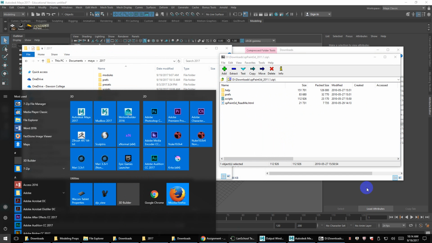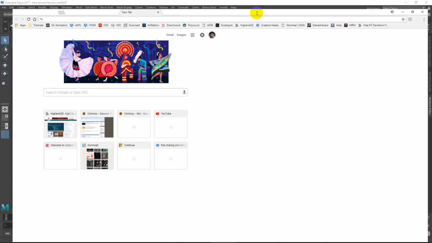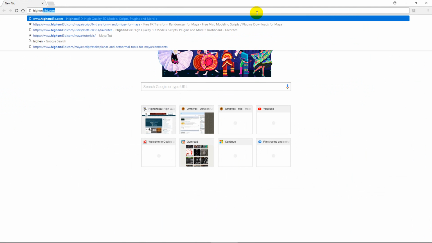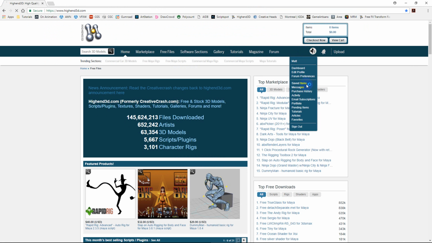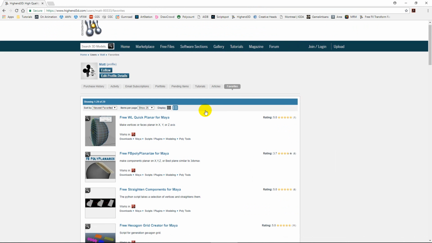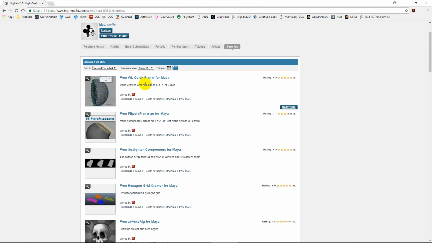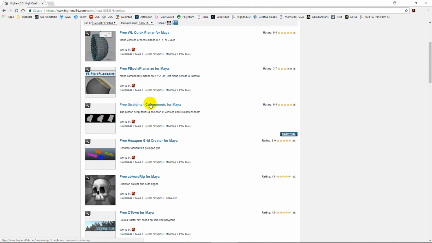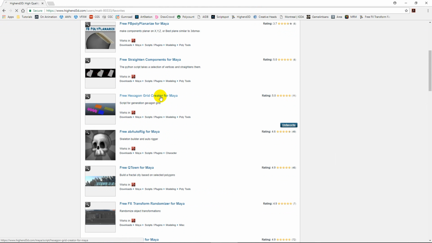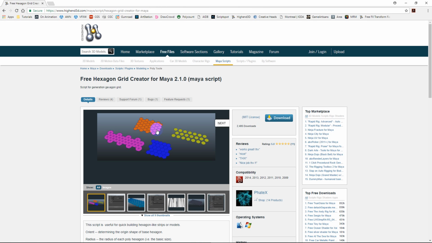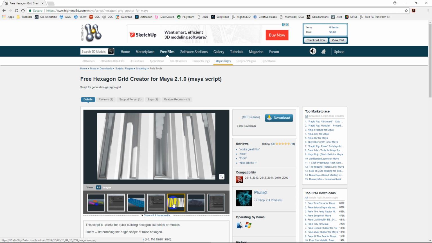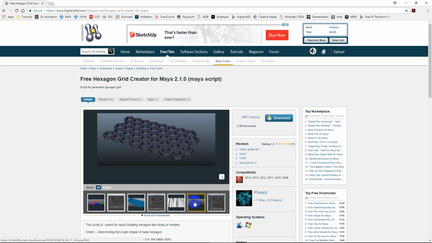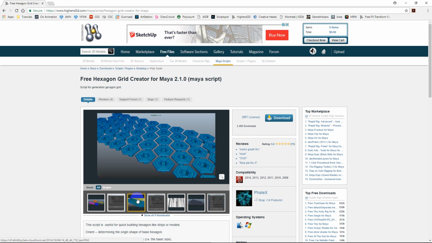My main source for this stuff is High-End 3D. I find it's just got the biggest, best catalog of tools, and I actually have favorited a bunch here. So there's some that I use for just flattening surfaces or aligning them to kind of a flat plane. There's some really cool ones that generate different textures and patterns, like hexagon patterns and whatnot. So it's really great for making all sorts of cool, quick sci-fi stuff. Oftentimes has these sort of patterns.